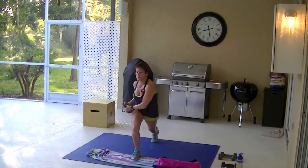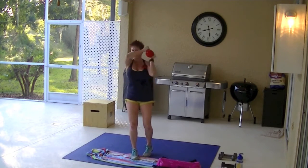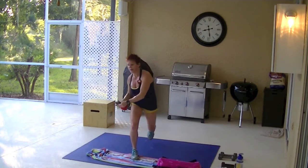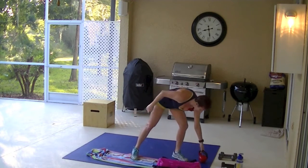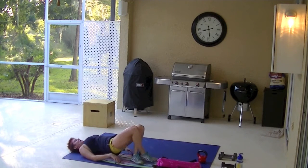And by all means, if you want to make it harder and add weight, you go right ahead and add weight. Like I said, don't make it too hard. You're using momentum. If you want to hold a weight when you're doing these, or you want to put a ball between your legs, you go right ahead.